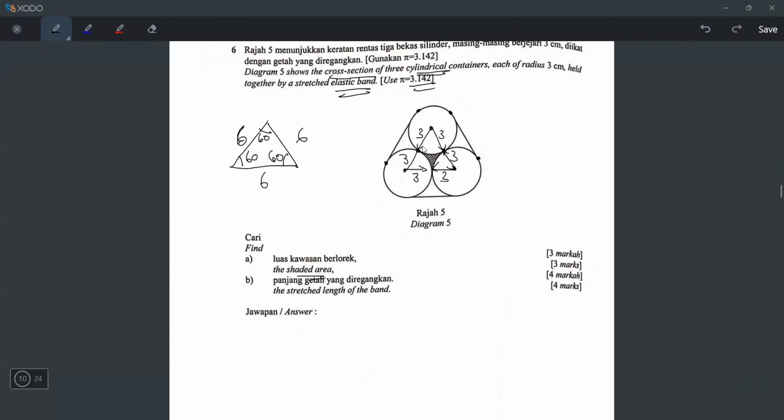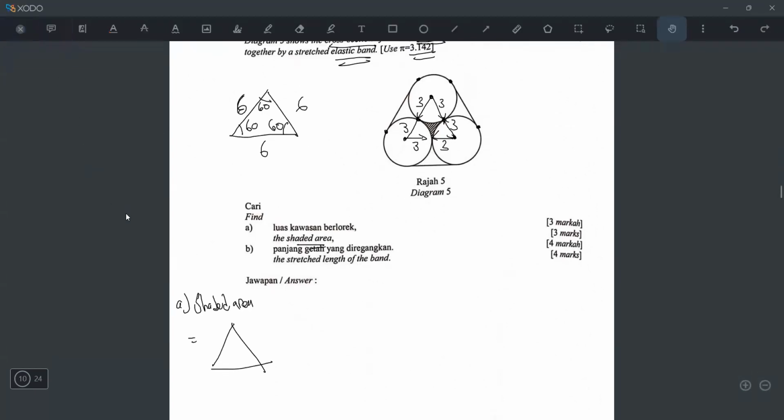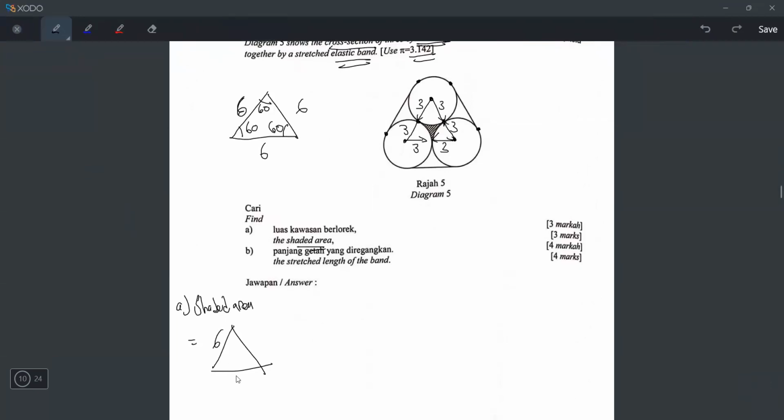And now if I want to find the shaded region, I think it's possible. You just take, okay, so shaded area. I think you will take the area of triangle first. Okay, area of triangle first. I think I will use the 1/2 AB sine C formula, which we learned from the solution of triangle chapter, right? So 6, and then the included angle is 60, minus with this part, and this part, right? Because I only want this small area, so I will minus with area of sector. So area of sector, but we all know these three areas of sector, they are the same size. So if they are the same size, means I can times 3. Okay, and in order to find area of sector, I have to use the 1/2 r squared theta formula.